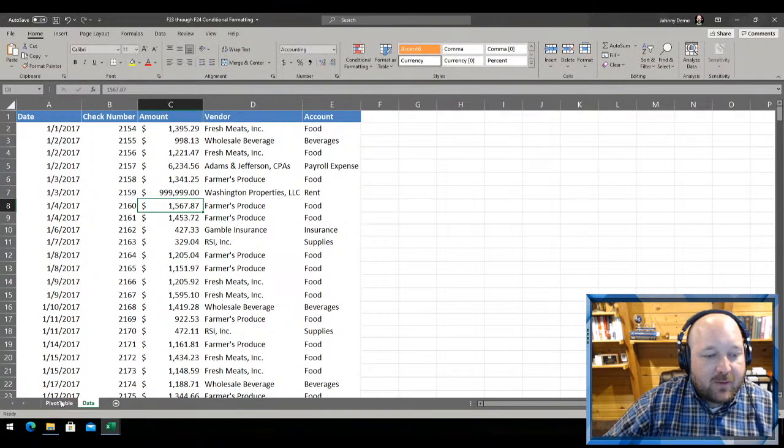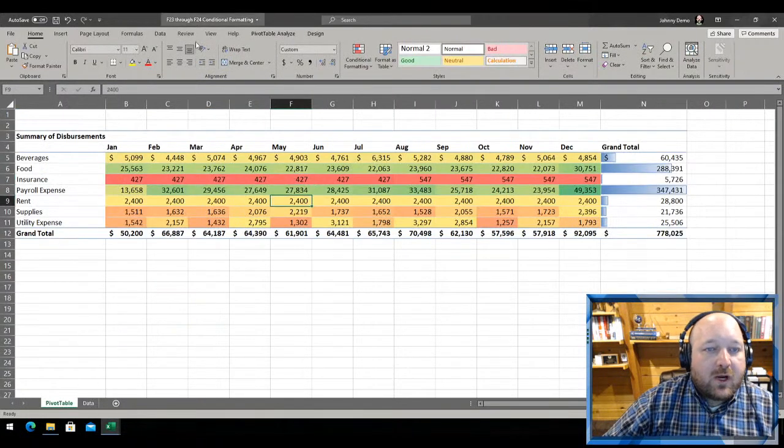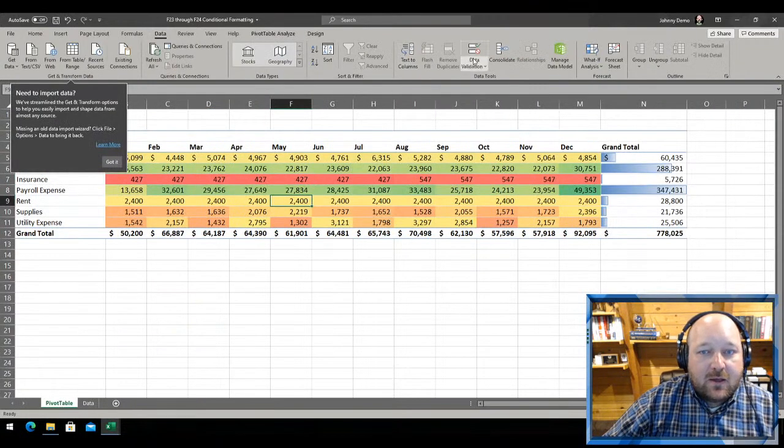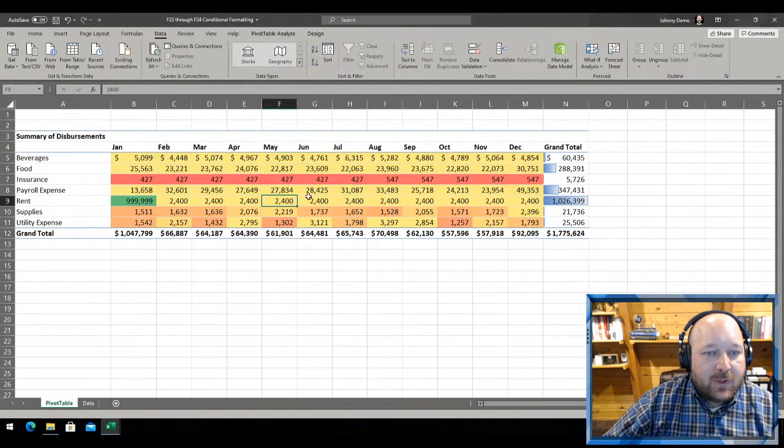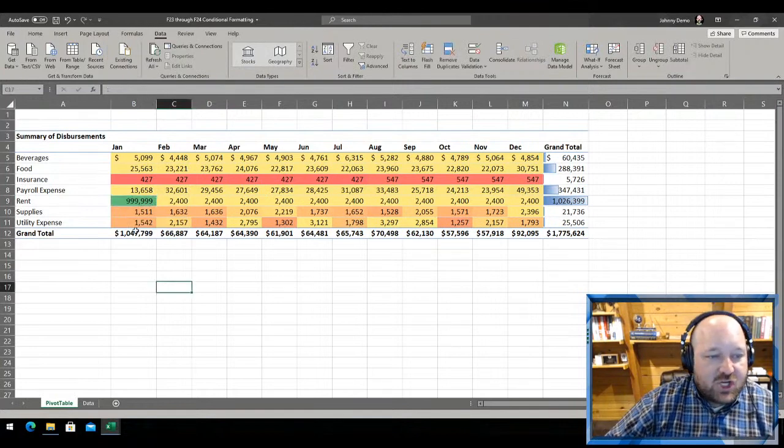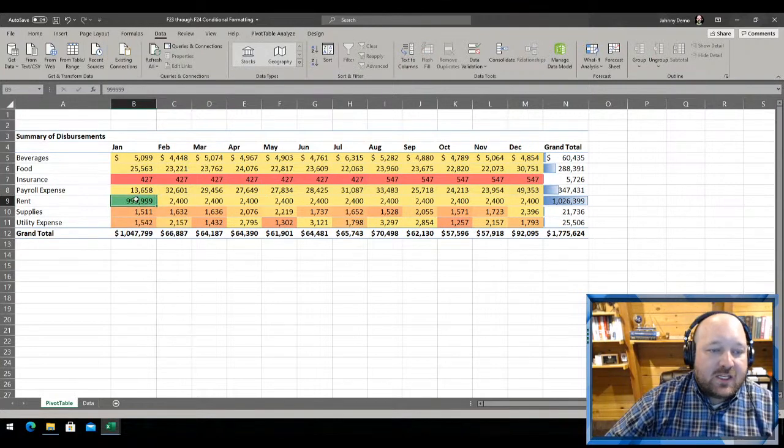Okay, so we're going to make it $1 million roughly. We're going to come back over here and we're going to hit data and we're going to select the refresh button. Okay, notice all the conditional formatting of this changes. So that one expense turns green, everything else turns red. And we can also see down here how large that expense is relative to the rest of the stuff.